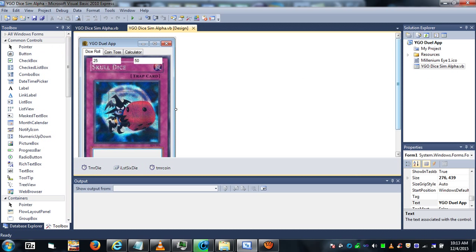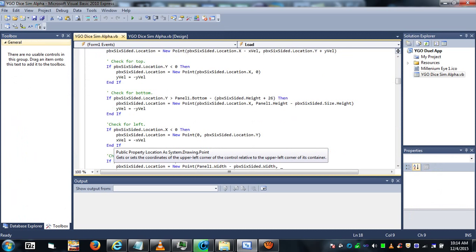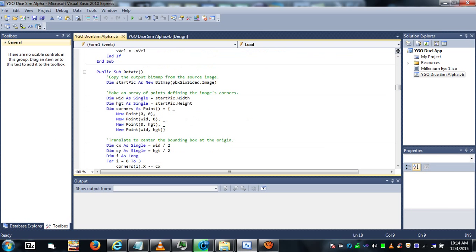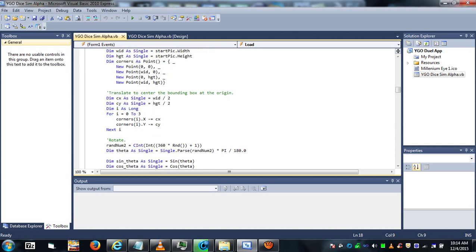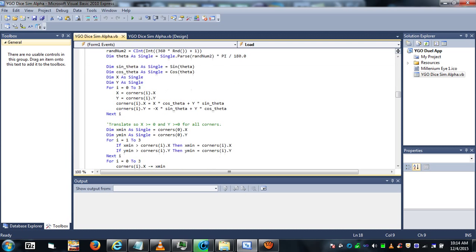Might as well show you. This picture box here is within another picture box, so that way the dice moves around within this image, the background image. That way it's not just moving around everywhere, it moves within that area. So that's what that code there's mainly for. Coding for the width and the size and dimensions of the picture, because it's going to rotate. That's part of what makes it animate, makes it look like it's rolling around.